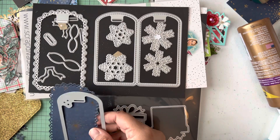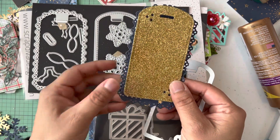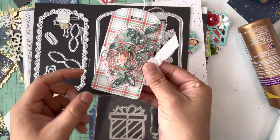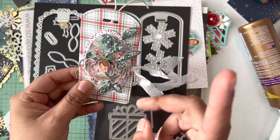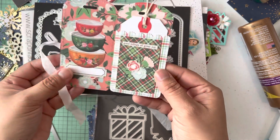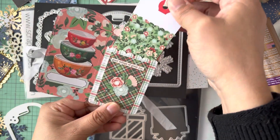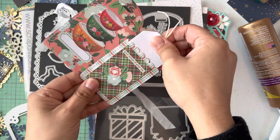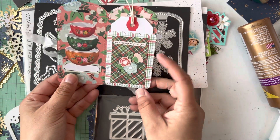I'm going to make some with you guys today — I've done some prepping. This one here is a double one, so it folds, and you're going to have two. I did a little folio using the Cookies for Kringle line from Fancy Pants Design, and I put this tag in it — it's kind of snug. It's cute for a Christmas journal or sending little things.